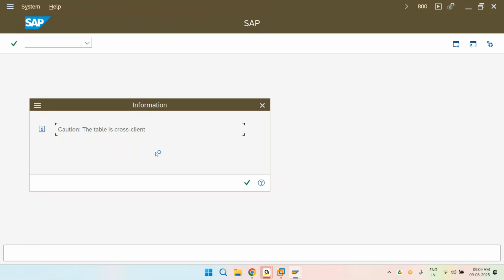Underline cross-client, which applies to more than one client number within the server. If you want to change any data here, the other client numbers change automatically. So that is cross-client.